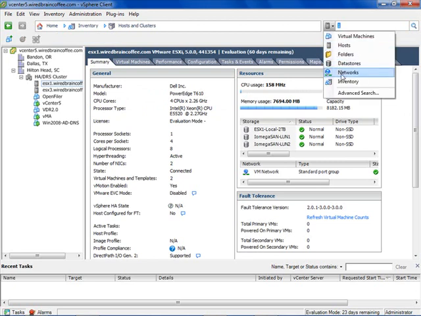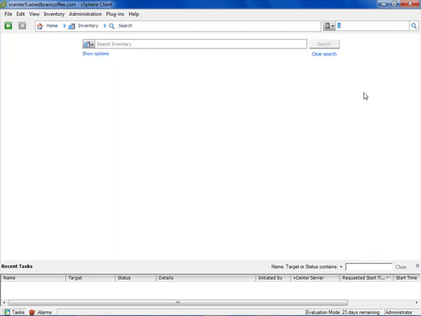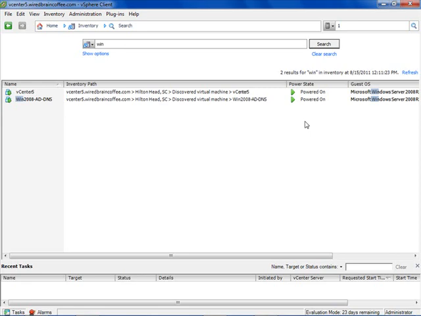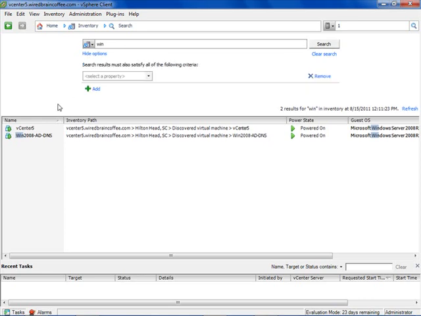Now I can also do a drop down here and I can click Advanced Search, and that brings me to the full screen Advanced Search window in the vSphere client. Now this window can also be accessed by going to Home and clicking on Search, and you can also access the same window by holding down Control, Shift, and then F. So in this window you can actually perform the same basic searches here, like I'll just type in Win and see what objects we find that have the string Win in the virtual infrastructure. But to truly perform an advanced search, you click on Show Options right here.